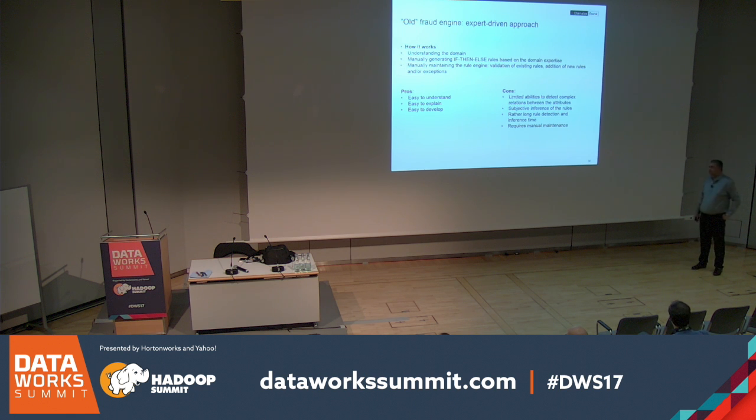So the pros of this approach: it's easy to understand, in the sense that each individual rule is easy to understand. It's if something, then something else. But you could argue, on the large scale of things, is it really easy to understand? Probably not. It's easy to explain. If some authority is interested in what sort of rules you have, we can explain it. We can just go through all the rules that we have. And it's easy to develop when you look at the individual rule.